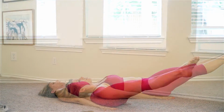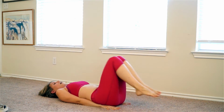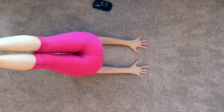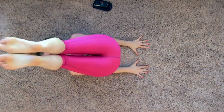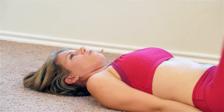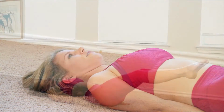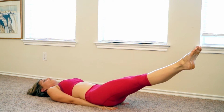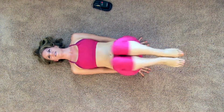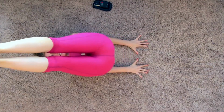So I'm actually directing my toes at different angles. One, I'm gonna go right over my heart. One, I'm gonna go right over my throat. And one, I'm gonna go right over my crown. So straight up and over the throat and over the crown. So this is energizing different parts of the core, different parts of the spine, and also giving reference to the upper chakras, energy centers of the heart, the throat, and the third eye. You'll notice once you get this water wheel of energy moving, it's kind of fun to just let it roll.